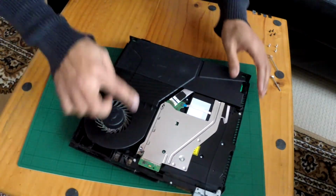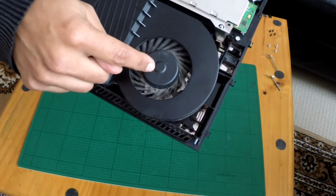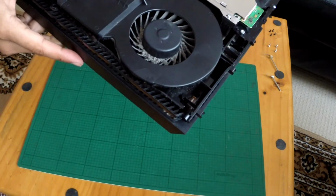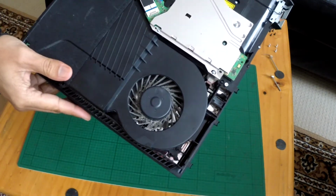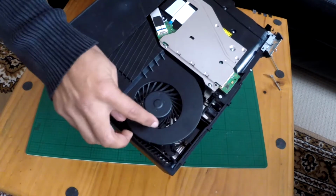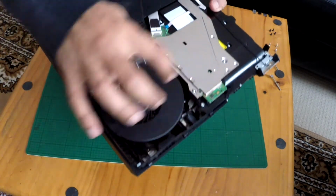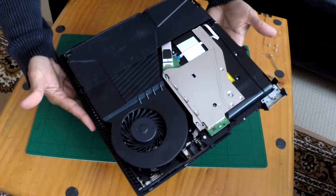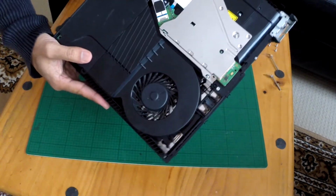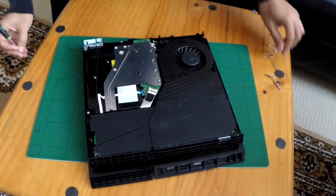Can you see this fan on this mate's one? It's really dirty, so I'm going to use a Hoover duster, a blow duster, on there, and that's how it looks. Lovely. A lot of stuff came up from these edges, and I've done all the sides and everything, so that's had a quick service as well. Alright, so now time to put everything back together.